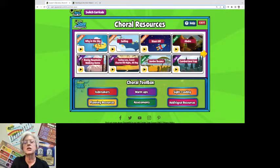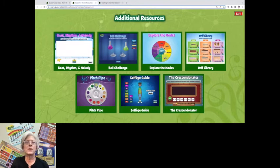I'm going to go over to additional resources. And here are these little extra things. Notice we have beat, rhythm, and melody, bell challenges here, exploring the modes, the orb library, if you needed it, pitch pipe is here, solfege guide, and the crescendonator, what I call it. So you've got those for additional resources if you want to pull them up.